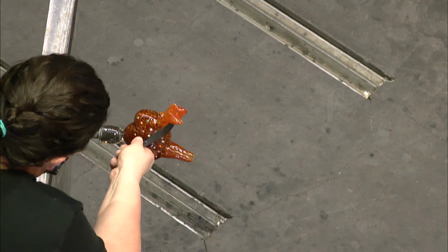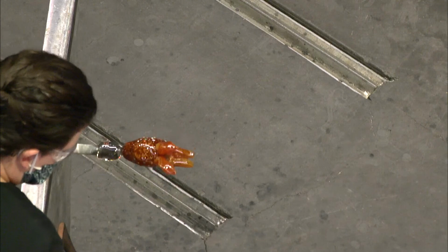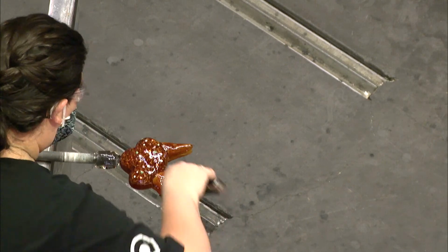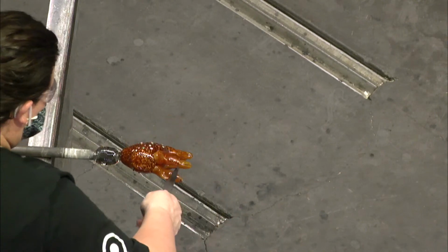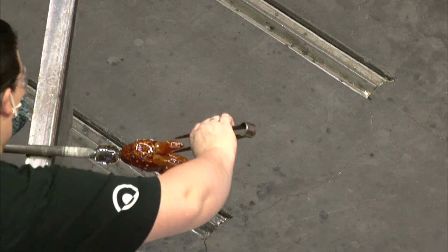But Catherine's working the legs, and you can see that she's done a couple details with the tweezers, using the butter knife there to sculpt in the crease where the joints go. She used the tweezers to pull the back of the knee of the camel. Did you go to Egypt, Catherine? Did you ride a camel?